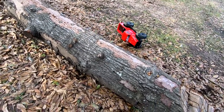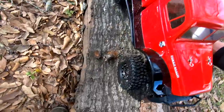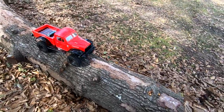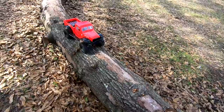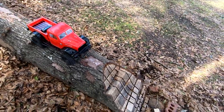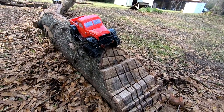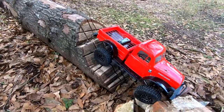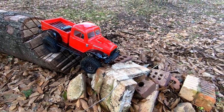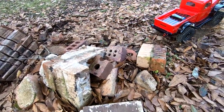Off we go. I thought you had it. I thought I had it too. Thing about logs is once you start going over, it's hard to recover. Guess that's why we have it up here. I win.